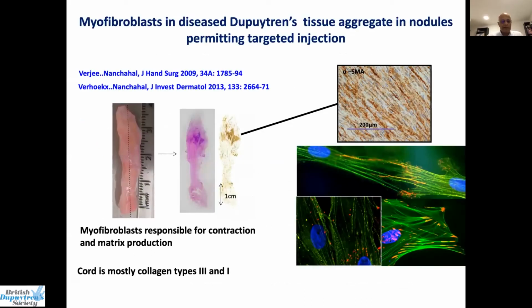So when a patient undergoes surgery, this is the sort of tissue that's removed, and when you look inside it, a lot of it is collagen, stained here in light pink, but you also see these dark patches, which are full of cells. When you zoom in, and here they're stained for alpha smooth muscle actin, which identifies the myofibroblast, it's just packed with those cells. And there are those same cells showing these contractile elements in green, and they actually touch each other and communicate with each other through these specialized junctions, so they can coordinate their activity and act like a syncytium, which is why these cells can actually start bending fingers down against people trying to straighten them. So it's quite a lot of force generation.